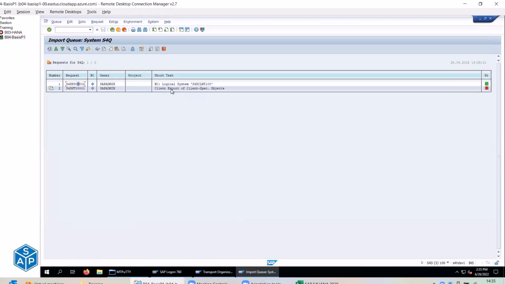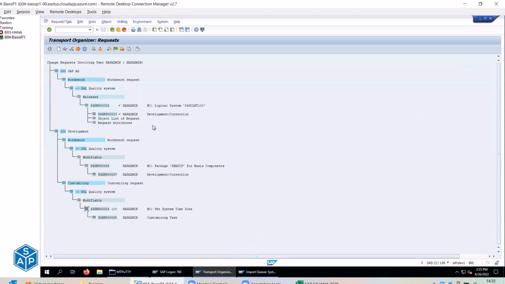So this is a TR for the client export. Don't confuse it with this one. Yesterday we started a client export, so this is the TR for that, and it has failed because we canceled the client export. Let me refresh it again. Nothing. So these two TRs are not visible in the list. If you want to make these TRs visible in the list, then you need to go and select the subtask.